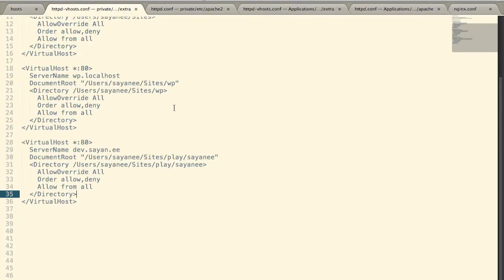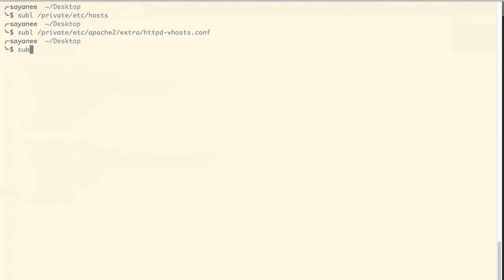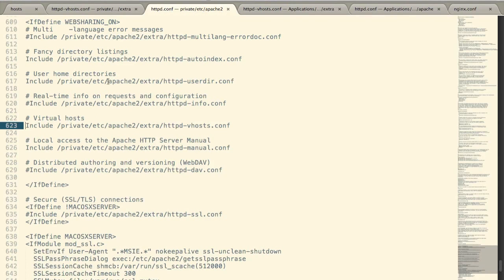So I'm going to press save. And lastly, as a precaution, we'll make sure that this file, httpd/vhostconfig, is actually accessible by Apache. To do that, we will go inside the private folder once again, /etc/apache2, and this time we'll go into httpd.conf. This is basically the overall configuration file.